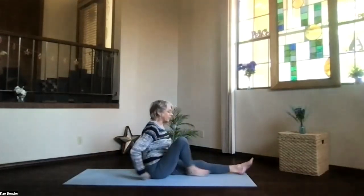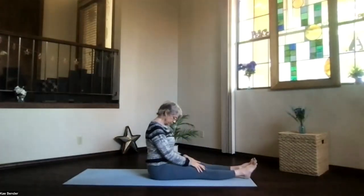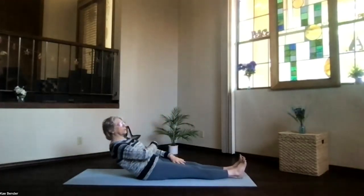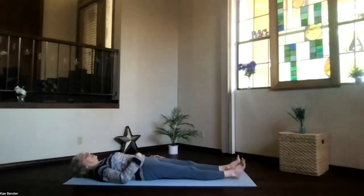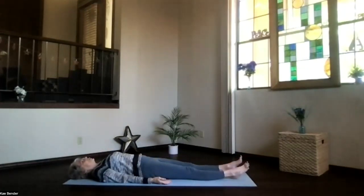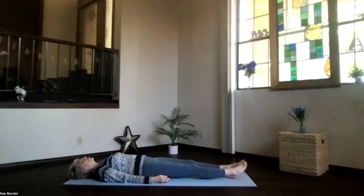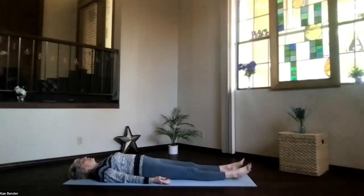Feet to the end of the mat, coming into staff position, activating the core as you lower to mat. And as you come all the way down into your relaxation position, just let your shoulders release down. Let your belly finally soften. Allow your toes to turn toward each other and then release. And just let your body soften and sink into that surface beneath you, feeling the earth support, letting your body go.